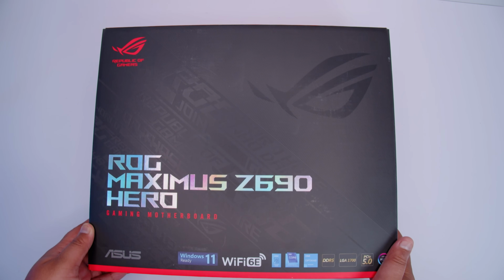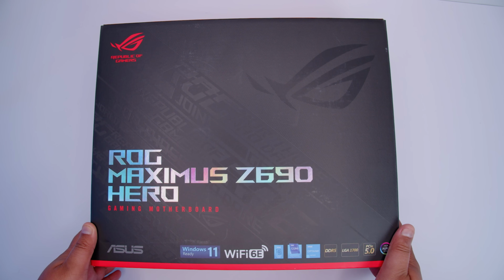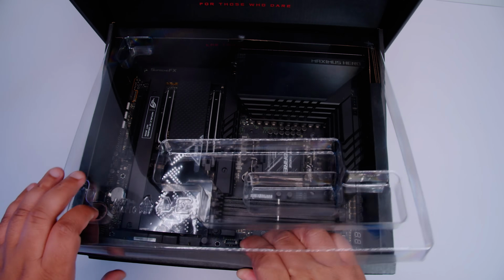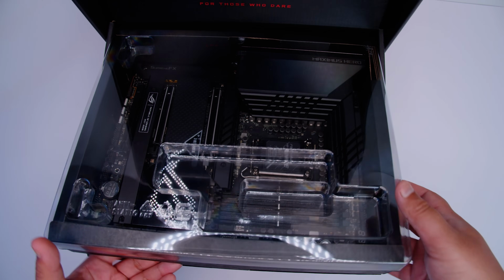I'll stop talking. All right, ladies and gents, let's take a bit of a look at the ROG Maximus Z690 Hero, one of the top tier Z690 boards. But first of all, let's get the motherboard out of the way so we can take a bit of a closer look at everything that comes with this board.